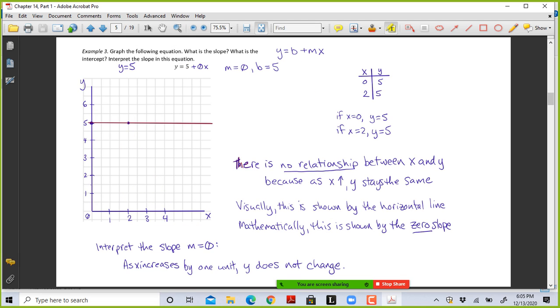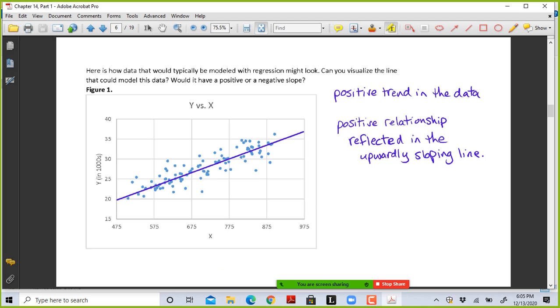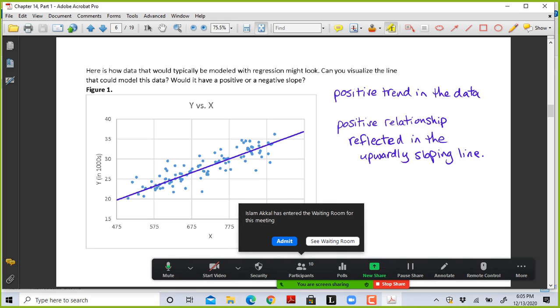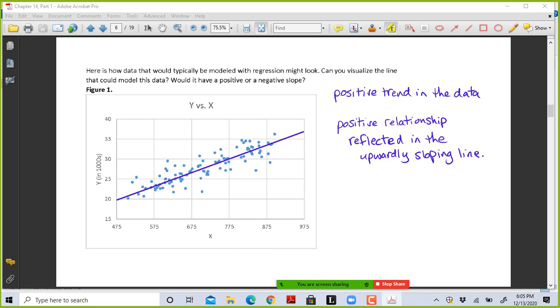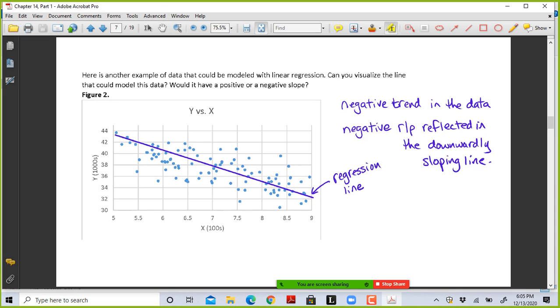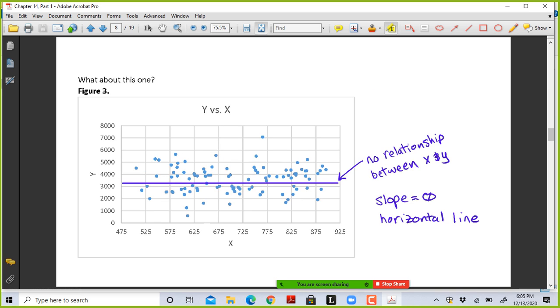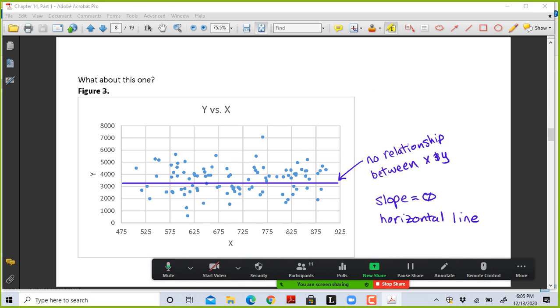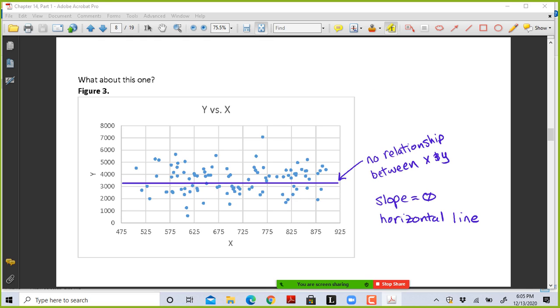What happens when the slope is 0? If the slope is 0, then there is no relationship between x and y. Okay, so this is very important. Maybe I might ask in the exam, so maybe you will see what does slope 0 mean. I already talked about the positive relationship here, so it shouldn't be of any surprise. Also, the negative relationship, right? And if there's a zero slope, then it's a horizontal line, and there is no relationship between x and y.